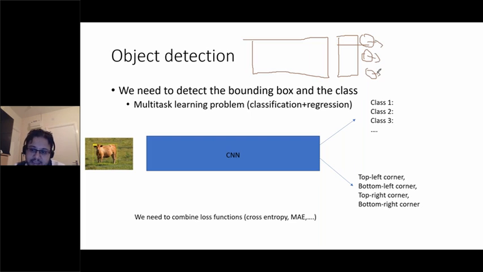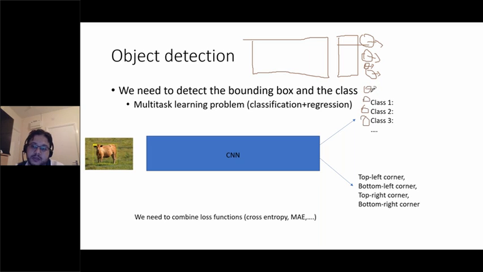Do you agree with me, guys? Yeah. So we output the probabilities. If we have four classes, we have 4 neurons, each one producing a probability with the softmax. But here we are not trying to detect only the class. We are also trying to detect the bounding box. We detected the class, which is a normal classification problem, but we want to detect where my object is. So we also have some output neurons that produce values.